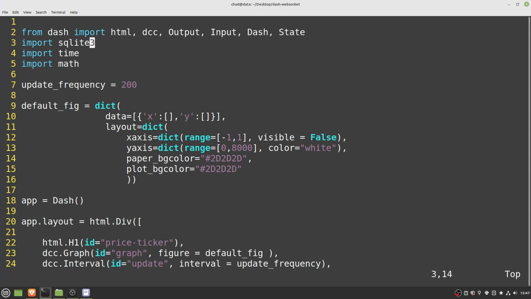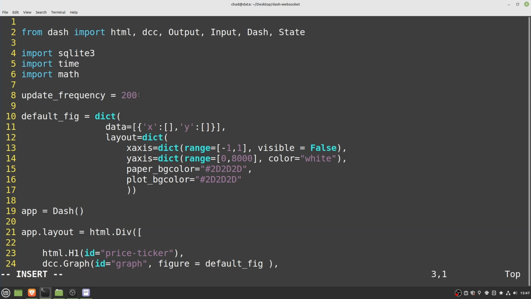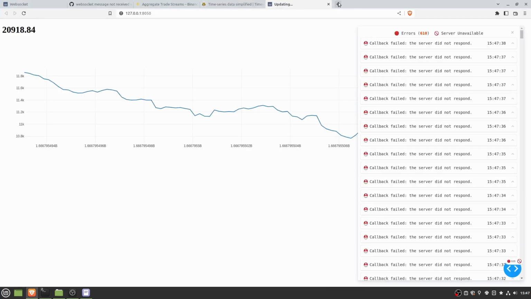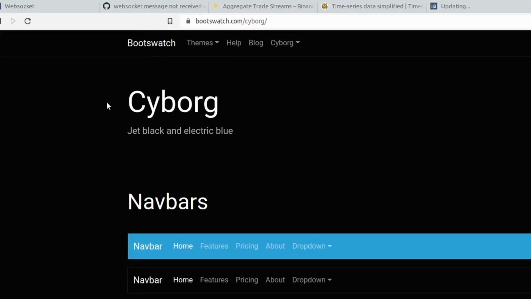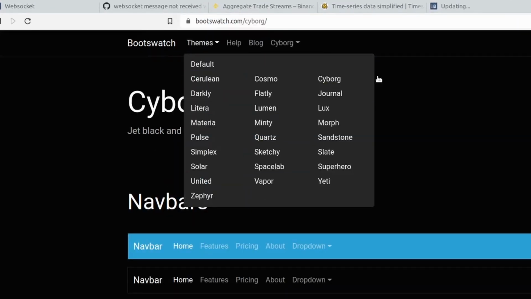So we've got that. Let's import a dark theme here. So we'll import those bootstrap components. So import dash_bootstrap_components as dbc. If you want to know which ones you can get, you can go to Bootswatch here, and all of these different themes you can pull just by saying their name.